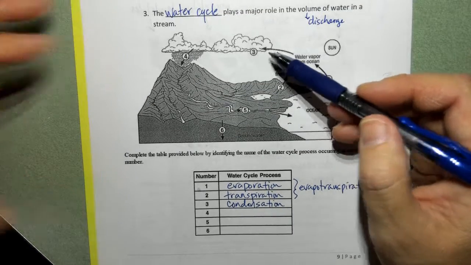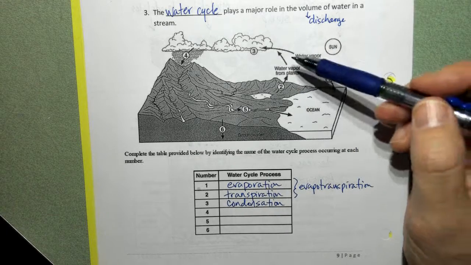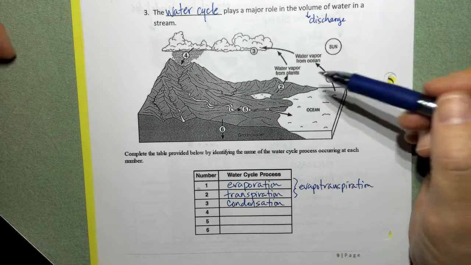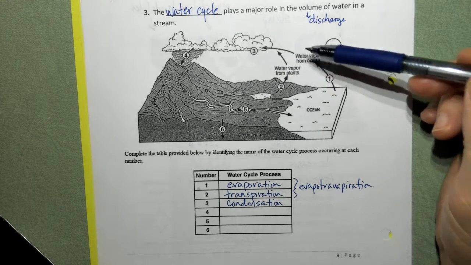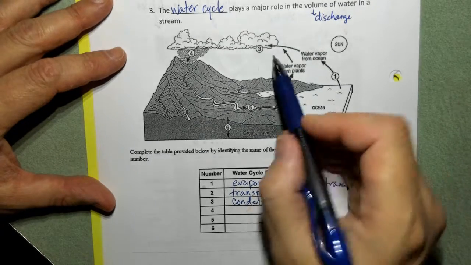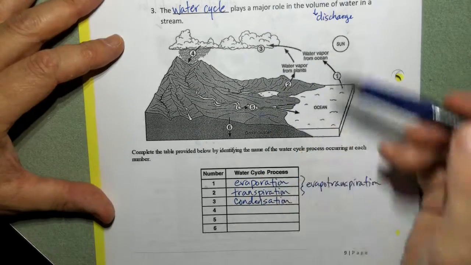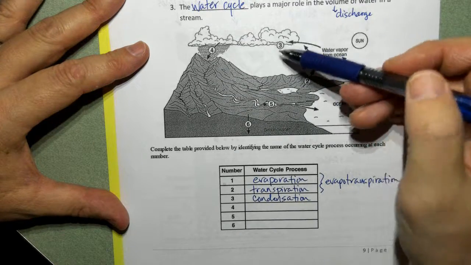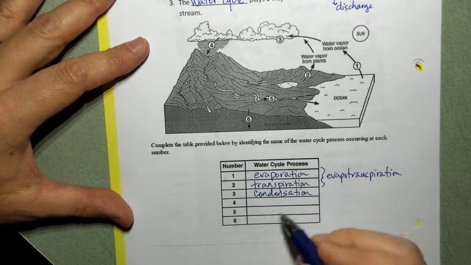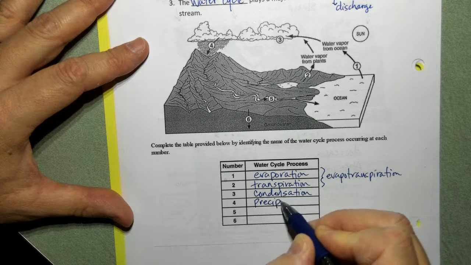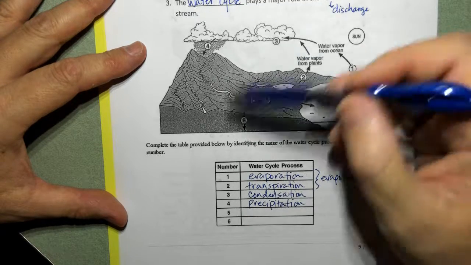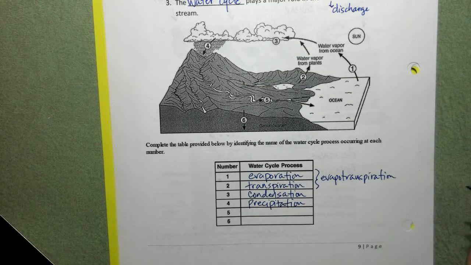Condensation. Clouds are actually very, very tiny droplets of water, and sometimes small ice crystals, because it's pretty cold up there. It's easy to get below freezing, especially if the air temperature near the land is close to freezing. Now, if the water droplets get too big, they fall back to the earth, or if the ice crystals get too big, they fall back to the earth. Whenever water is falling in any form, we call that precipitation. Precipitation can be rain, snow, sleet, or hail. Any of those are fine.